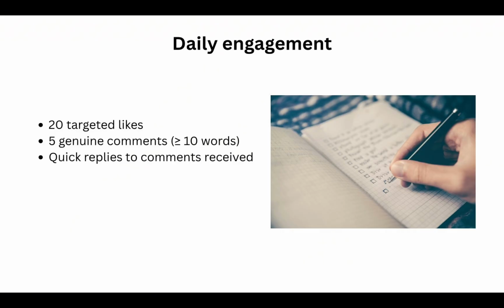5 authentic comments, of more than 10 words. Why authentic? To prevent people from saying that it's an old copy-paste or an AI-generated comment. Try to avoid AI as much as possible for this type of comment, because it's obvious. There are some effective AI tools for comments, etc., but on Threads it's very complicated to find them. So 5 authentic comments. Try to target models for the comments, fairly well-known models, to basically steal, so to speak, their traffic.